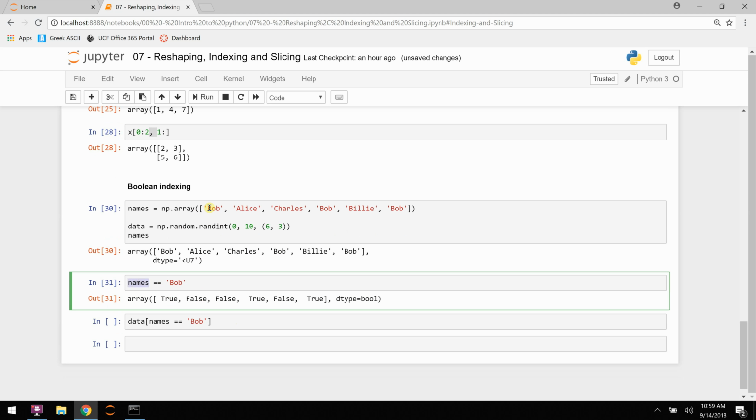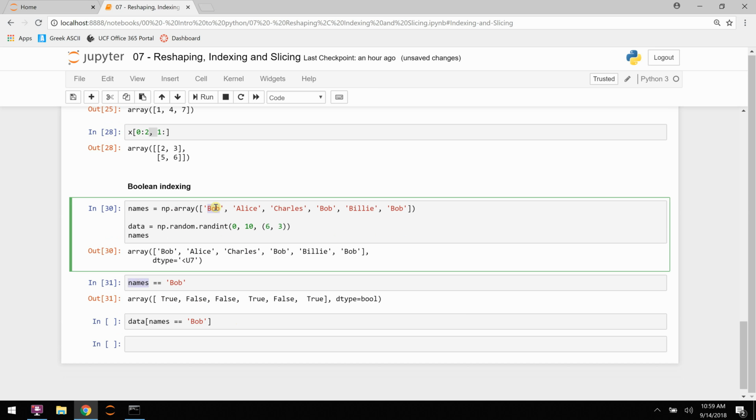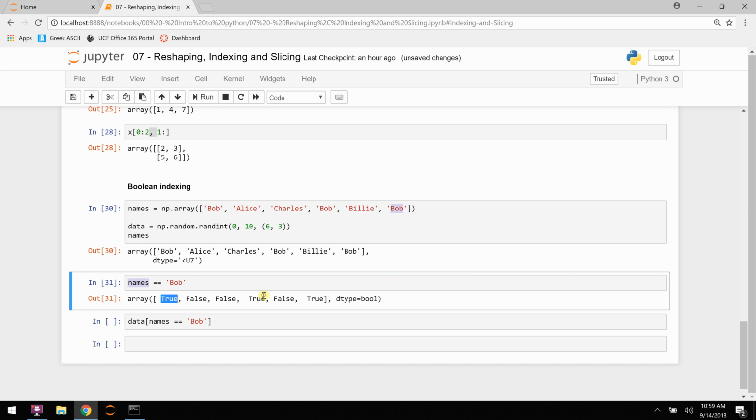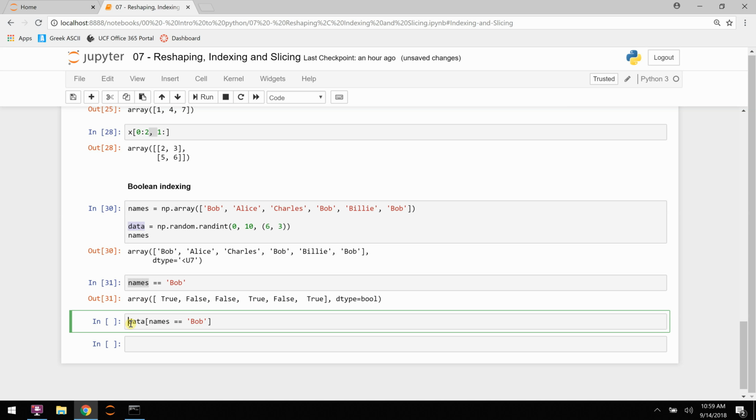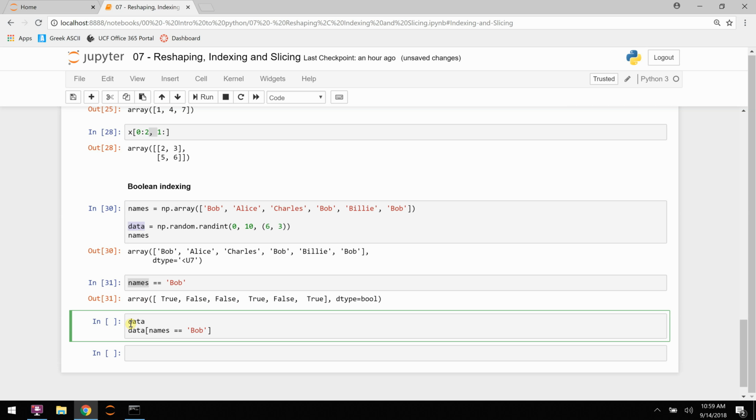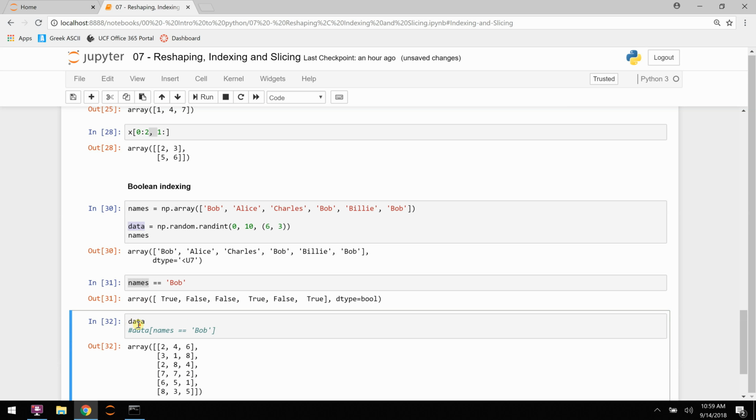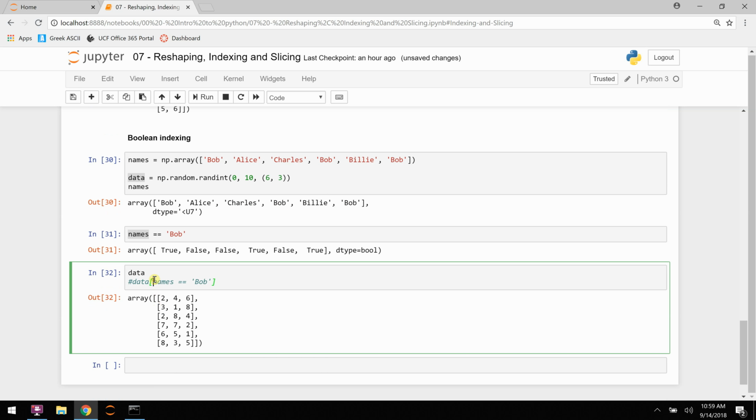And you'll see if we go back here, the first one is 0, 1, 2. The third index and fifth index are Bob. So you see true, true, and true, and all the rest of them are false. Now going back into our data, if I print out data here, and we comment this out, you can index on a Boolean array. So before we were indexing on slicing, but we can also index on some conditional variable that gives us a Boolean value.